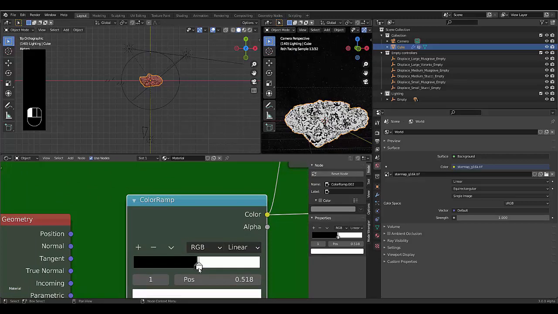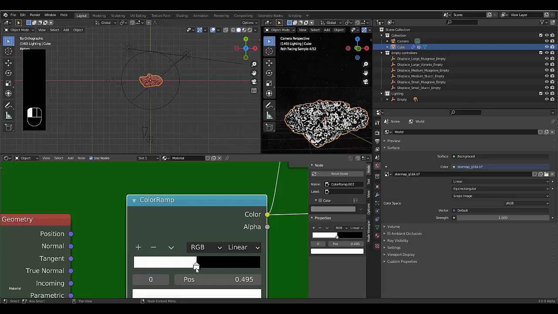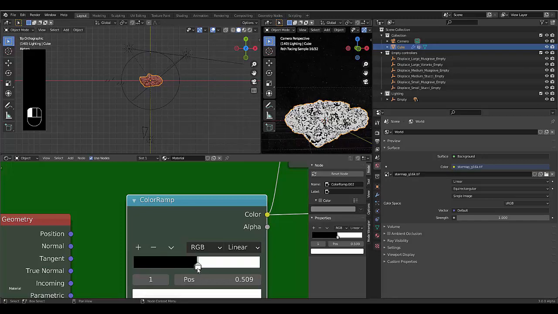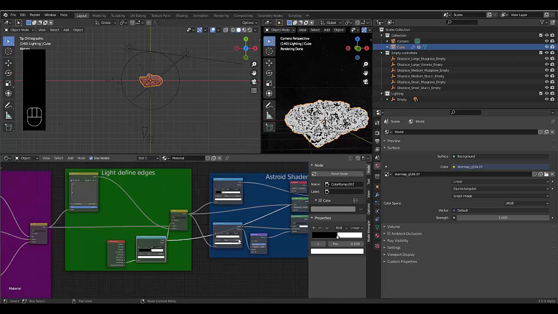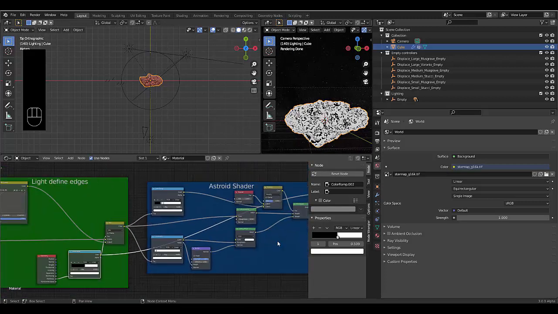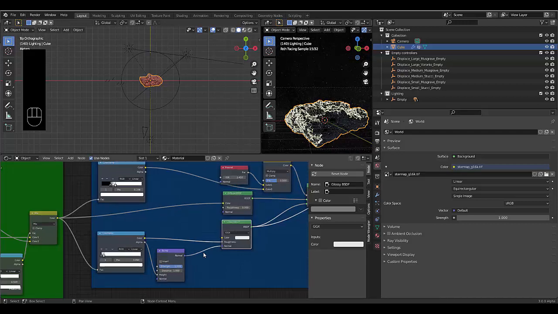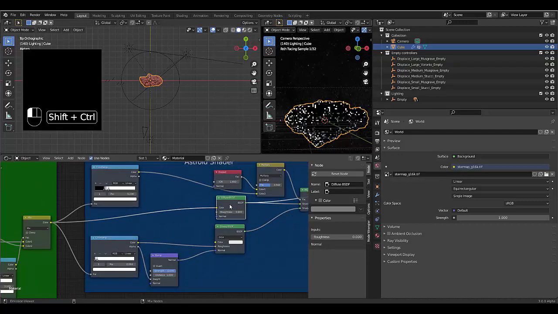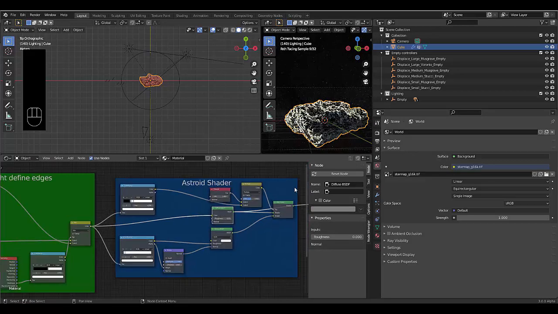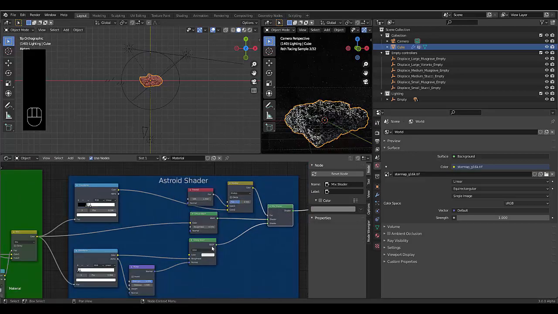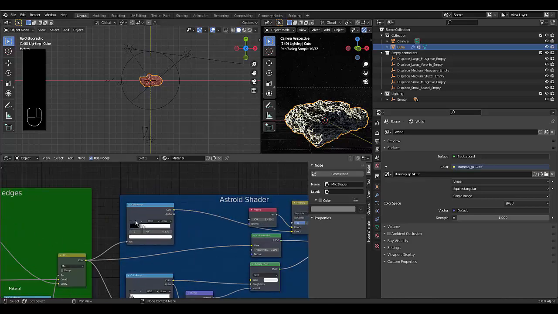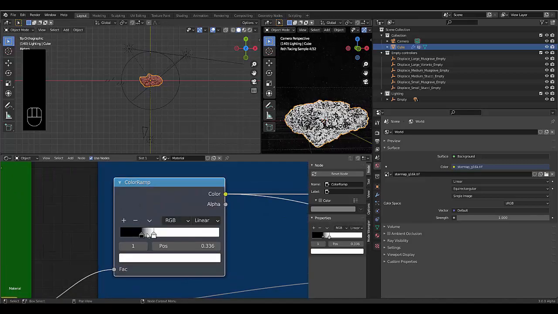Bring it in more. This detail really pops. Control-Shift-Click. I guess that would be our final result.